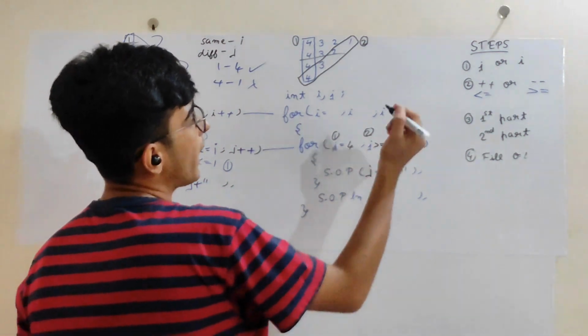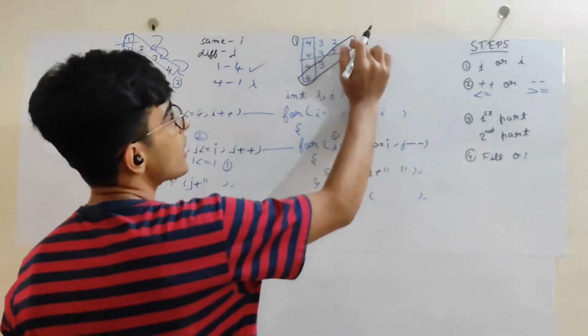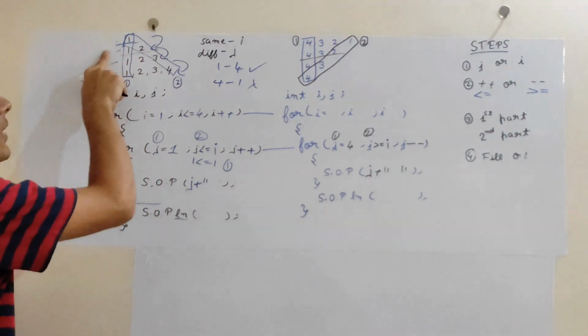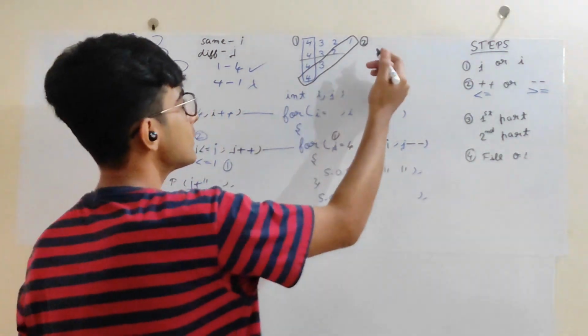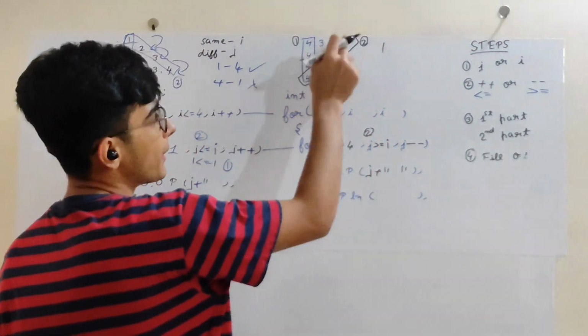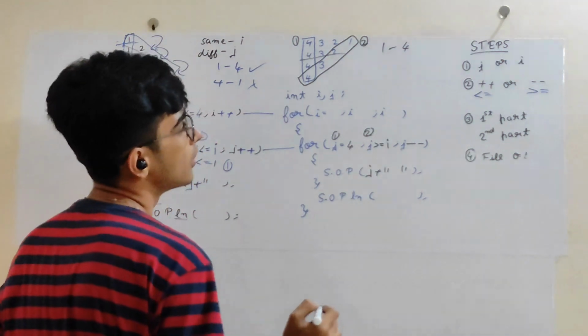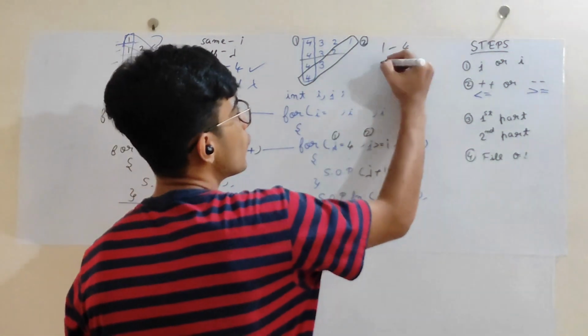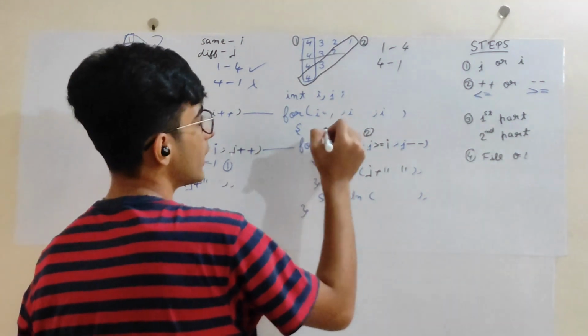To fill the outer loop, I can go from, acha, what is the smallest number here? Okay, we can do it column wise. 4 columns, 4 rows. So I have done 1 to 4. In this, the smallest number is 1 in the whole pattern and the highest number is 4. Right? So I can go 1 to 4, yeah, 4 to 1. Okay? So let me try with 1 here.